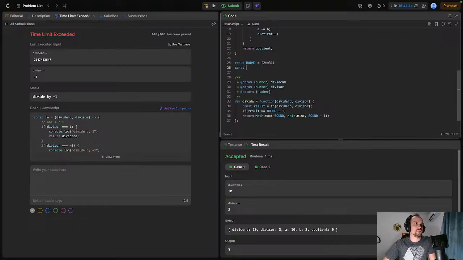We'll do const max equals bound minus 1. Const min equals bound negative bound. Max, return max. If result is less than or equal to min, return min. Otherwise, return result.